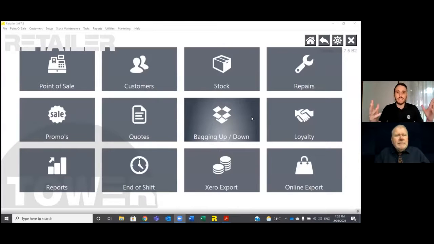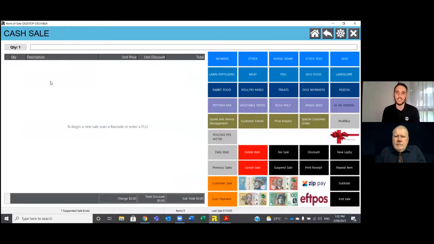First of all, this is the main dashboard. And without going too much into it, the cool thing about this is you can customize it depending on what terminal you're on. So you might have the point of sale where they just access a couple of those things. And then for your back office, you can really set it up to have your favorite business reports where you do goods received and things like that. And that customization does flow across into the point of sale as well.